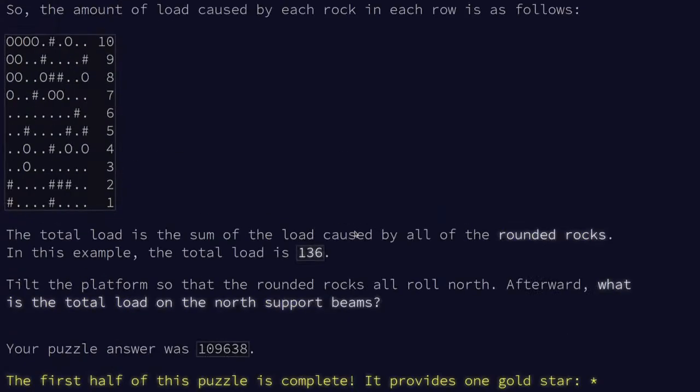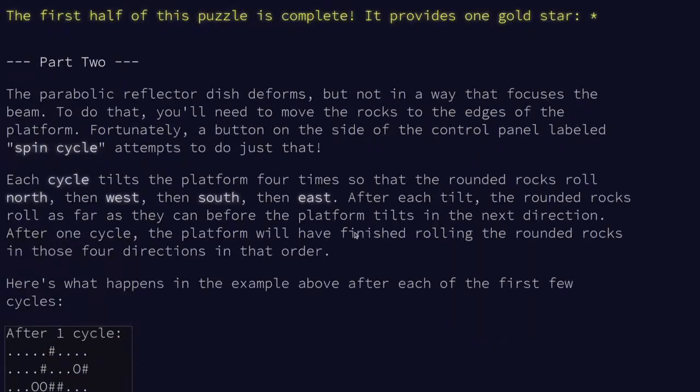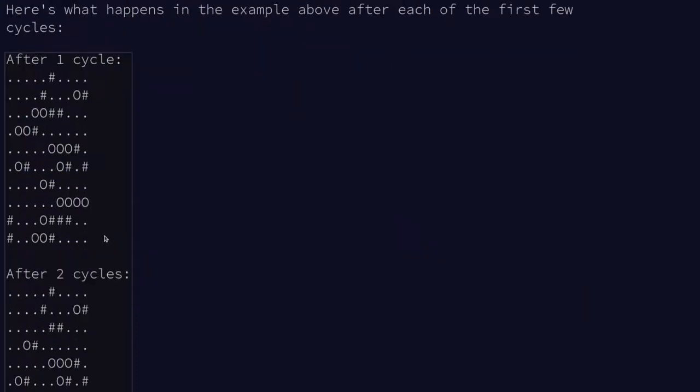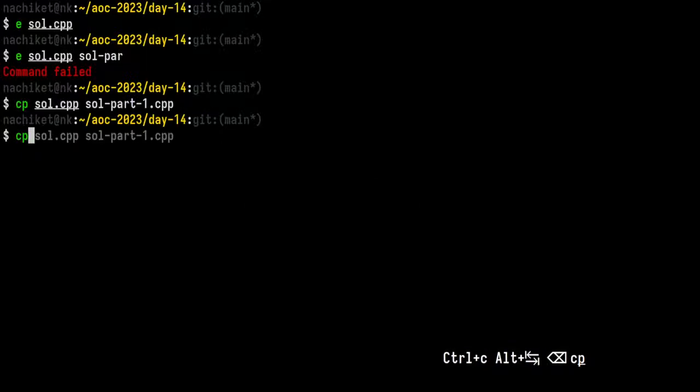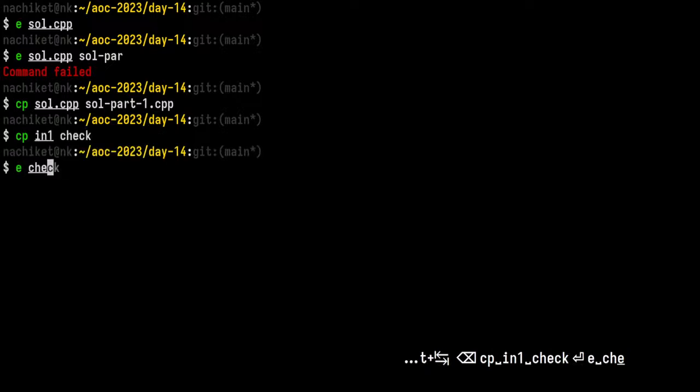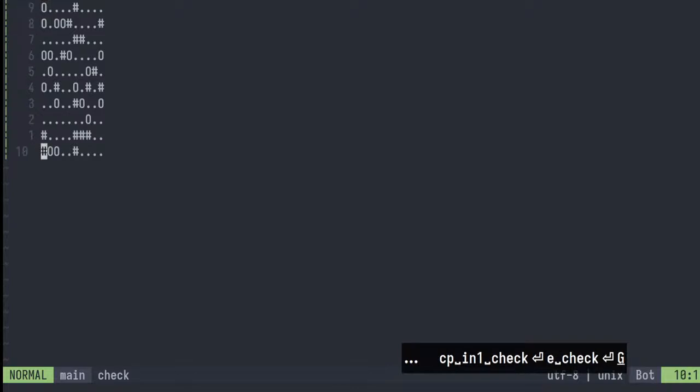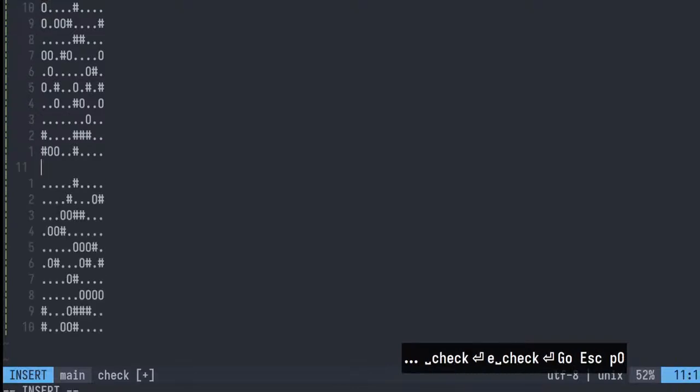One cycle will transform this. Let's try to analyze this a little bit. Copy it in one to check. This was after the first cycle, right?